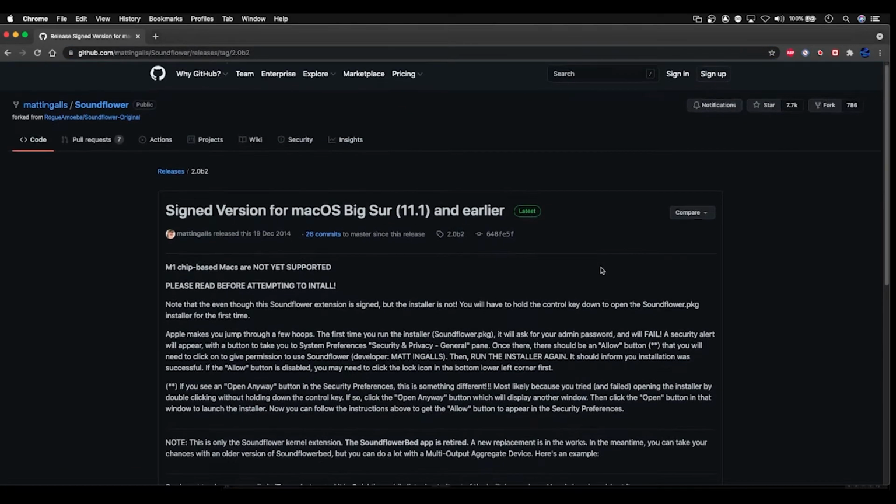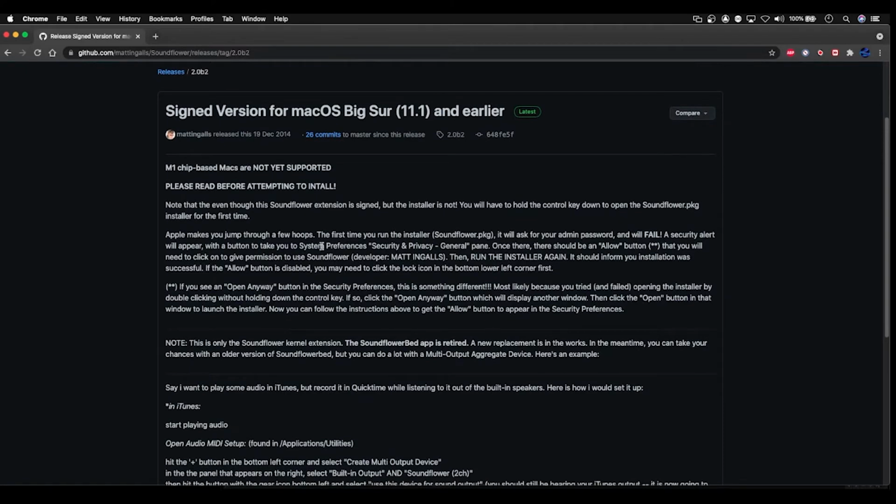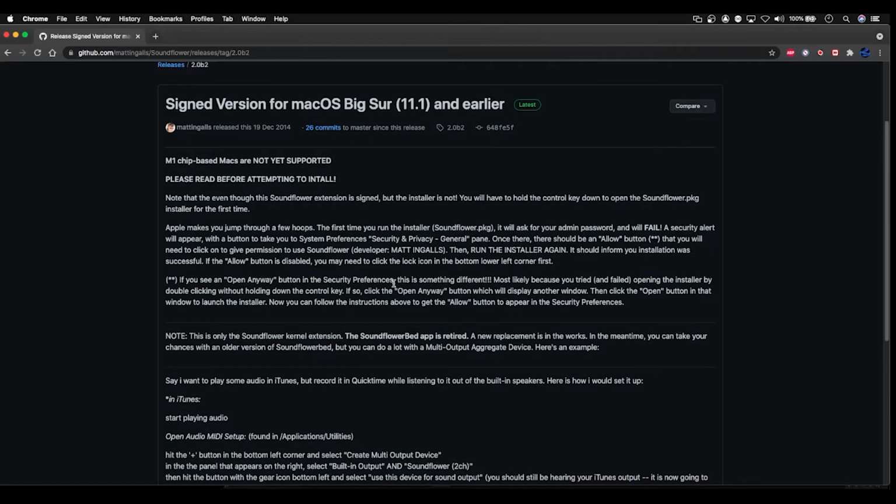Again, there's some information that we need to make sure we understand. Specifically with this installer, even though the actual kernel driver is digitally signed and completely safe to install on your Mac, the actual installer isn't digitally signed. So Mac is going to block the installer from running. Even if you force run it, it will actually say that it's failed.